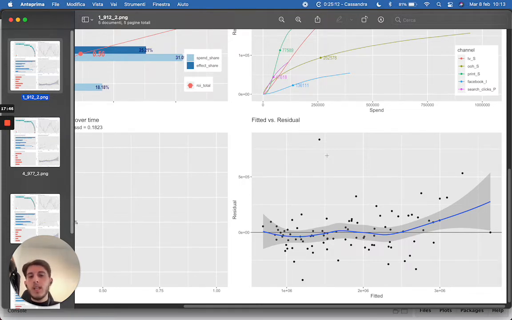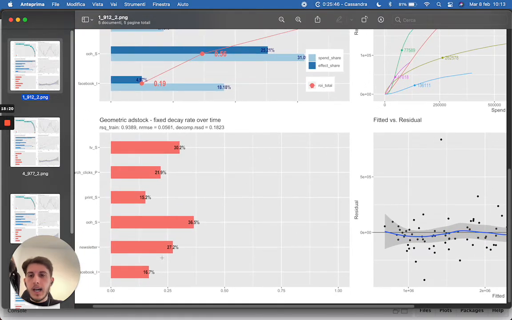And this graph is really cool to understand whether we are missing some important variables in our model, because maybe when there is this peak up here, or this really low point down here, maybe that's something that happened like COVID or something like that, and we haven't put that variable inside our model. So the model doesn't know. It cannot know that there was going to be that peak or that downfall. And this is really cool because it gives us an idea whether we are missing out some important variables or not, basically. And in the last one, this is the Adstock graph.